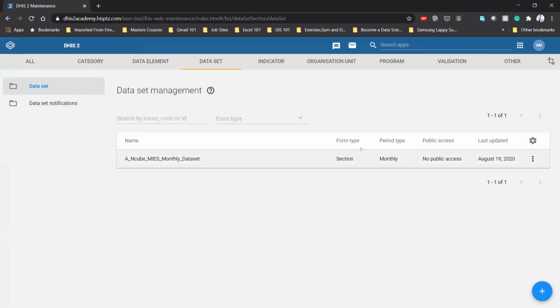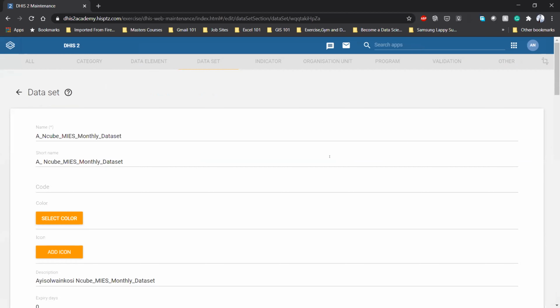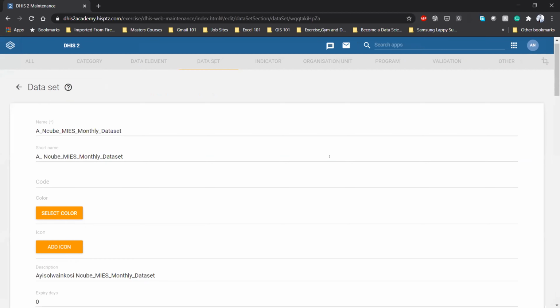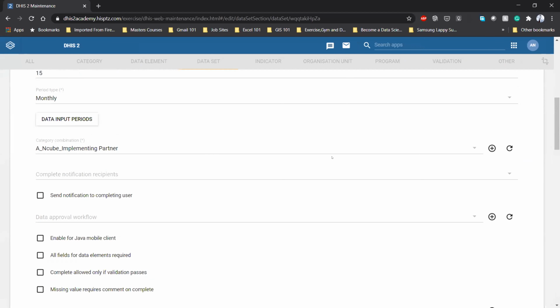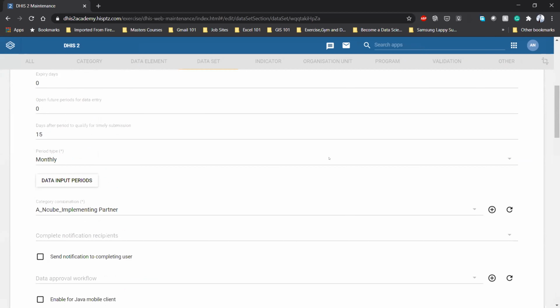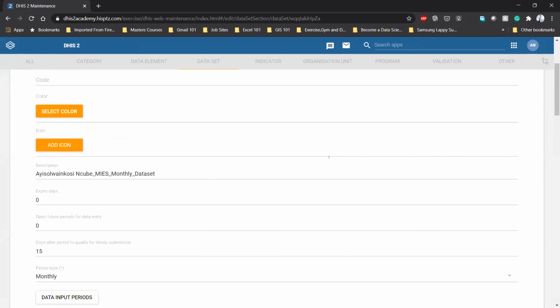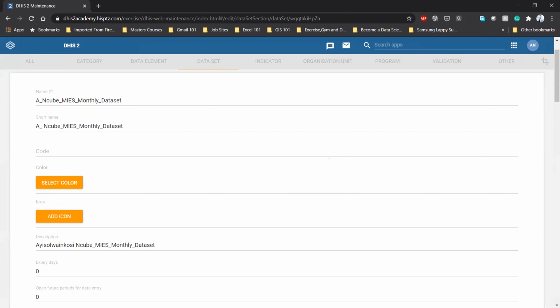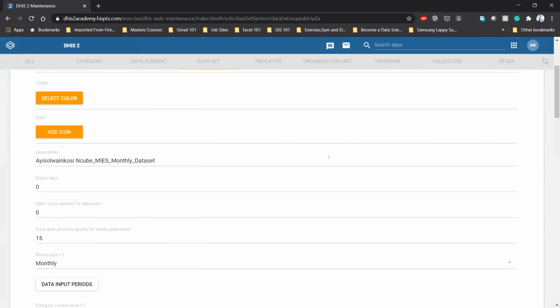Just click the data set. Scroll. You move it a bit slow. It doesn't have expiry days either. Scroll.